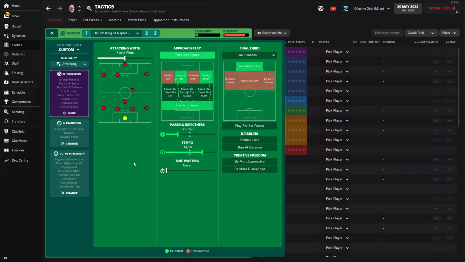in Football Manager, but I think it's probably what makes this tactic so unique and what makes it so hard for the AI to defend against it. The team has been asked to look for the underlap on the left hand side and the overlap on the right hand side, while they've been asked to play out of defense with short passing and slightly higher tempo. They've been asked to play low crosses into the box and then walk the ball into the box as well.